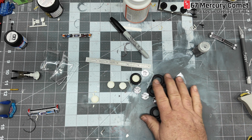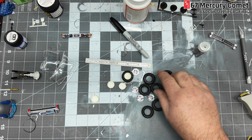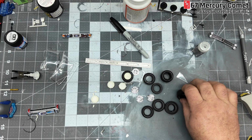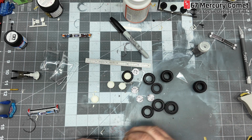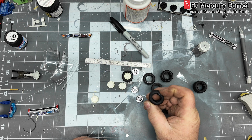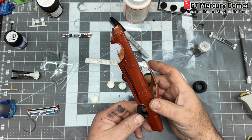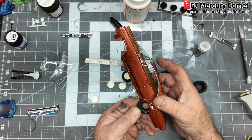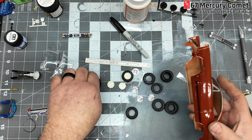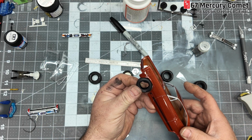Other than that, I got these tires here, and I've been trying to decide what tire I want to put on here to make it look good. I'm thinking about these Race Masters, because they are pad printed, and I have a set of pad printed Goodyears for the front. I thought, you know what, that looked pretty cool. So I mocked up the body, and they'll sit nicely in there, tucked in, so I thought that looked pretty sharp. And the fronts will be just about normal, so that looked pretty good.